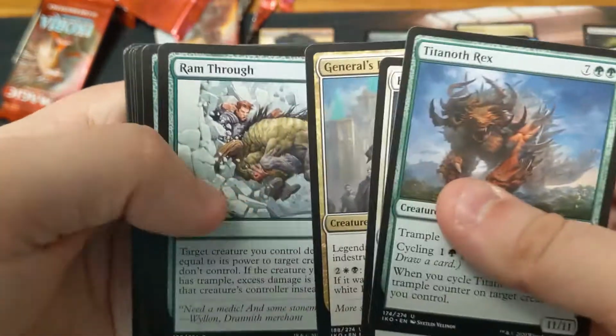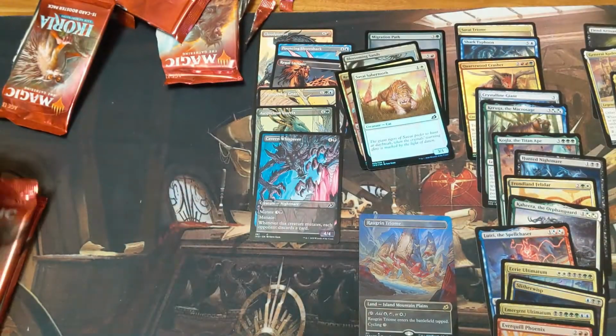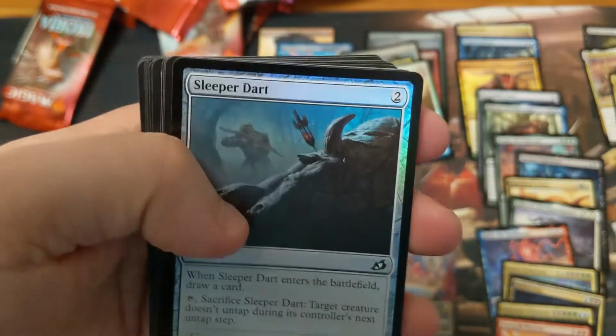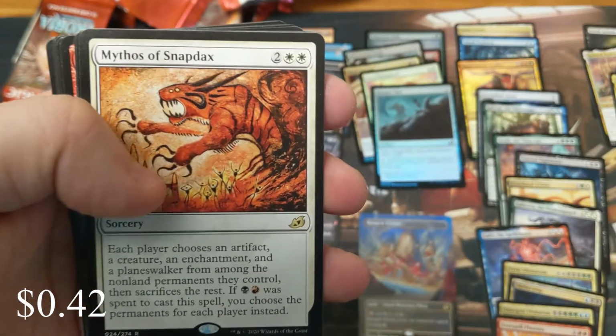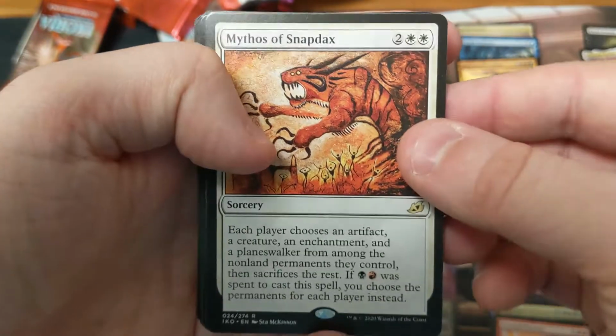Alright, Titanoth Rex, General's Enforcer. Some good cards there. And we got a foil Sleeper Dart, and our rare is Mythos of Snapdax. Alright, it is for 2 and 2 white, it is a sorcery.